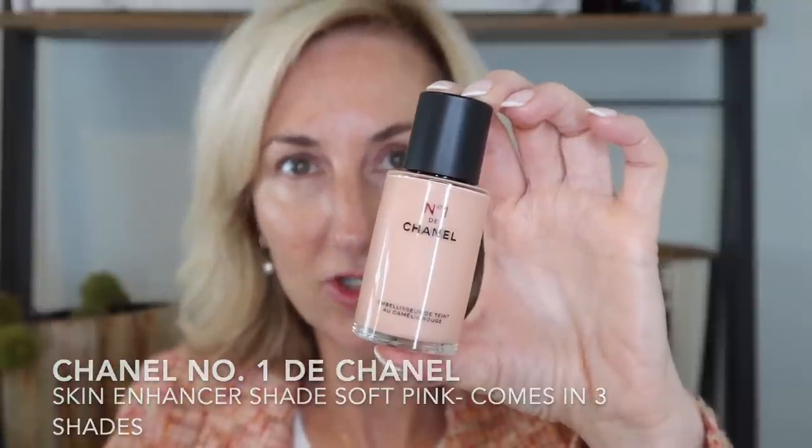We have prepped my skin with the sunscreen — it's very cooling on the skin and plays so well with makeup. Then I was so excited about this launch from Chanel. I'm already a huge fan of the Number One foundation, which we'll be using today, and then they launched the Skin Enhancer. I picked it up in the Soft Pink shade — it comes in three colors: Soft Pink for brightening, an amber shade, and a deeper bronze. I went with Soft Pink because I love the La Beige illuminating glow drops in Pearly Glow.